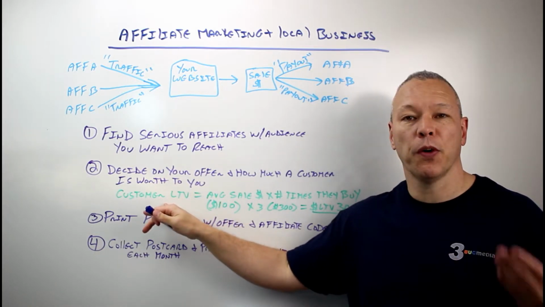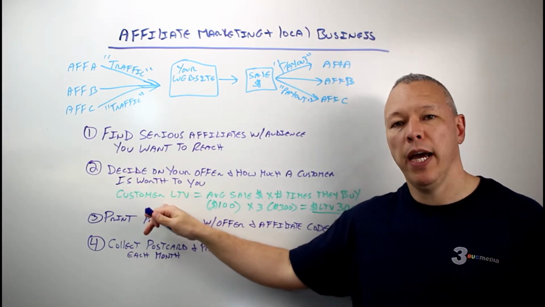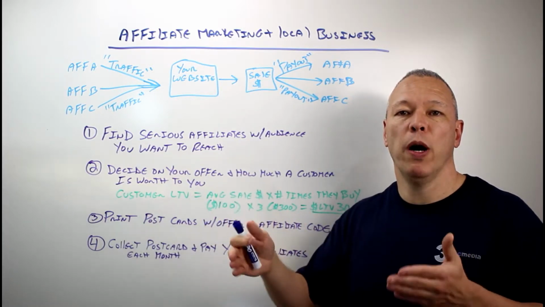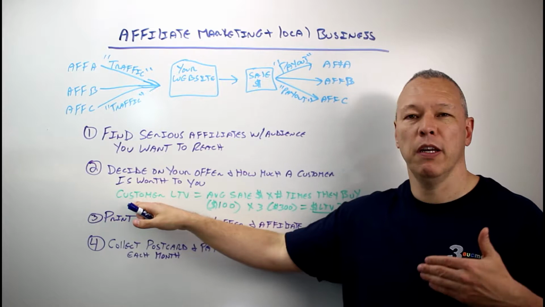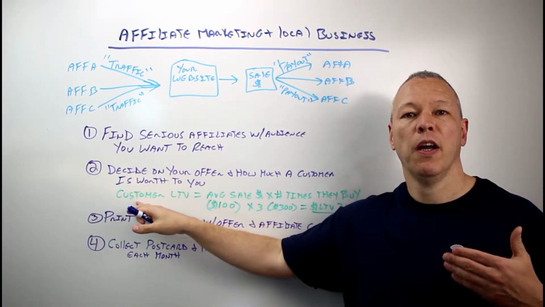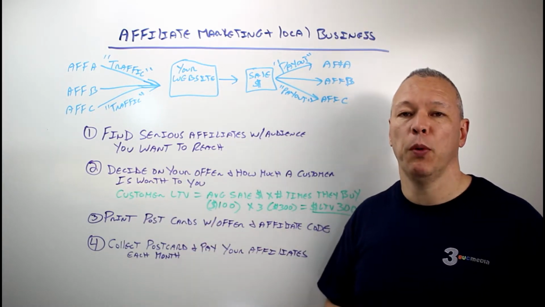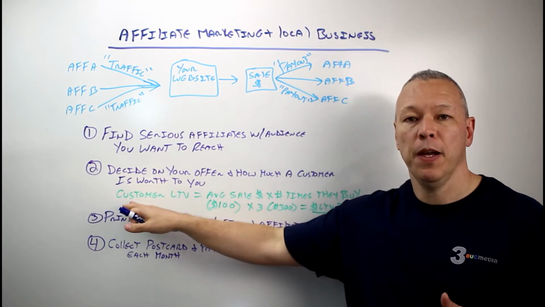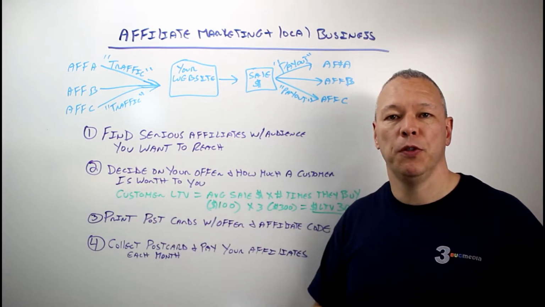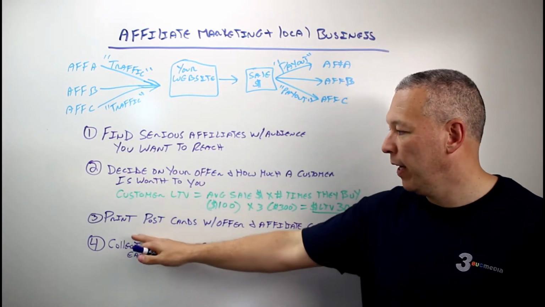So if that customer is worth $1,000 to you over the course of 2 years, make sure you have a good payout, that's going to incentivize an affiliate to go out and recruit customers for you. Because if you don't give a good payout, they're not going to be incentivized, encouraged to go out and recruit for you, and you're not going to get any sales. So it's going to be a waste of time. So make sure you have a good offer in place and you know how much you're going to be able to pay out to an affiliate, where it's going to incentivize them to want to do it over and over again. Okay.